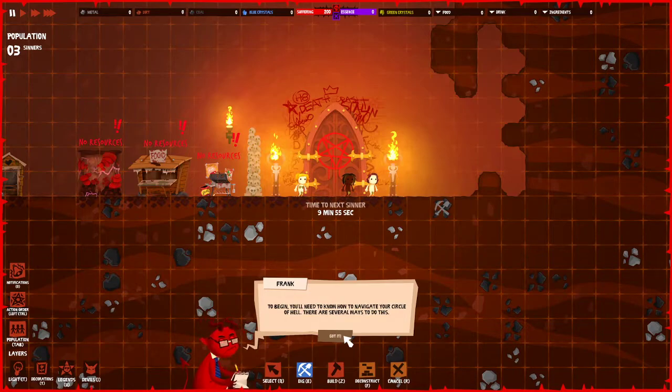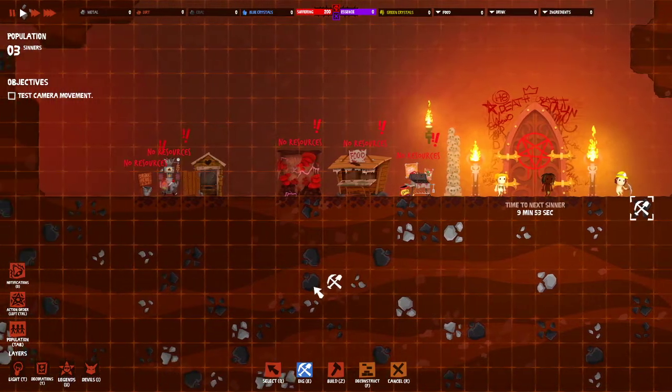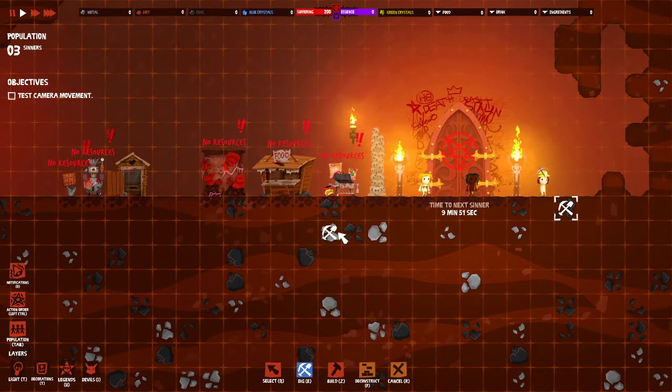To begin, you'll need to know how to navigate your circle of hell. There are several ways to do this. You can move the camera around freely and increase speed with the speed up button. Alternatively, you can drag the camera by moving the cursor to the edge of the screen. See which one suits you best. By the way, you don't have to commit to using one method. Use them as you please.